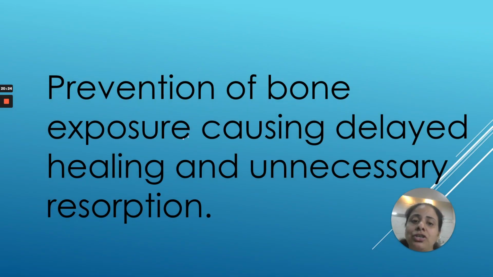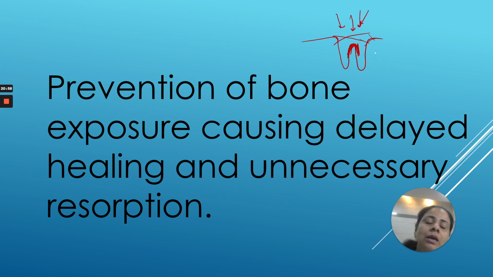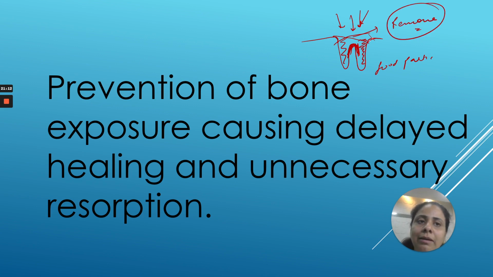Prevention of the bone exposure causing delayed healing and unnecessary resorption. Suppose if you are doing an extraction of a lower molar. So this is the extraction socket that you will get. So this is the furcal bone, lower molar. So if this is an extremely big wound, so if I am giving here my figure of 8, so this furcal bone is protected. It is not exposed to the external trauma. It is not exposed to all the fluids of the oral cavity. It is not exposed to all the food particles, and it is protected. So once this healing happens, I can remove my sutures and my bone is protected.